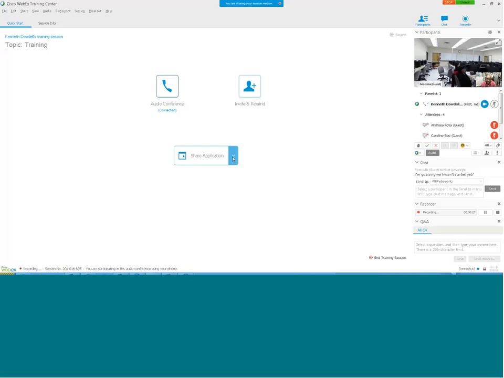And then you have the quick option to share the different options that you have available to you. Again, at the moment, I am sharing my application, which specifically is my content window, but you have the ability, again, to share files, share particular applications, and then there are some more options up here in the actual share menu.